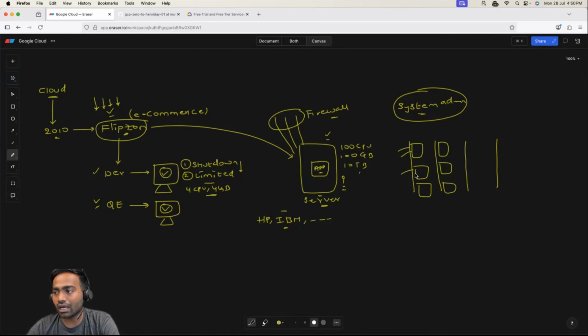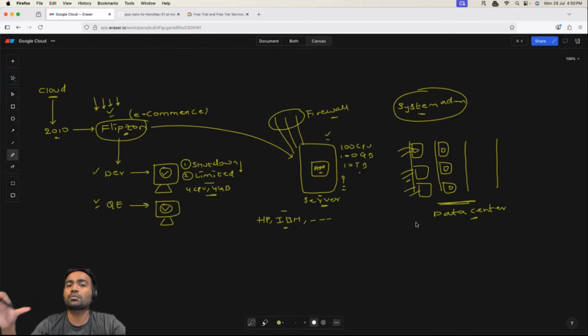These servers are connected to the network through which applications deployed on these servers are accessible by the end users. And this setup is called a data center. So back in 2010, even typically when I started my career, every company used to have their own data center.